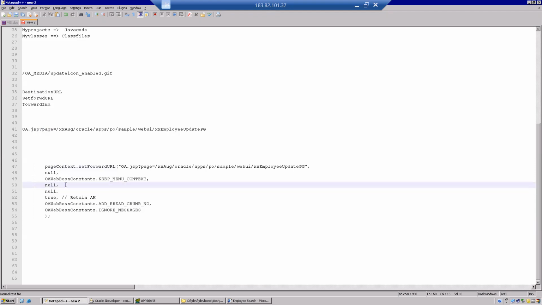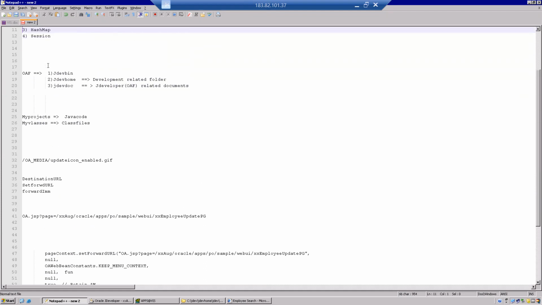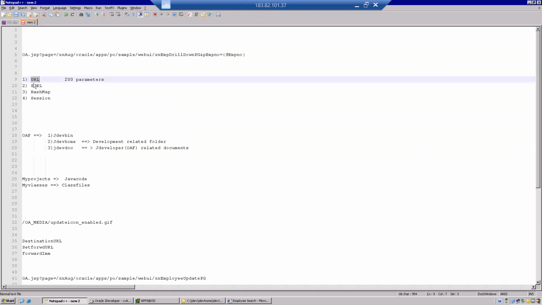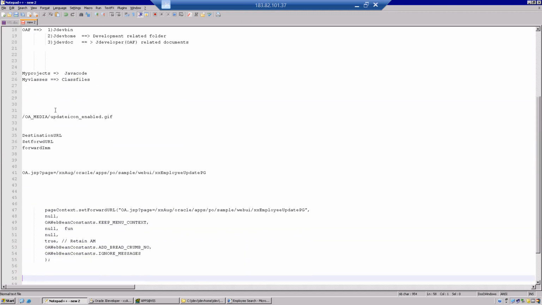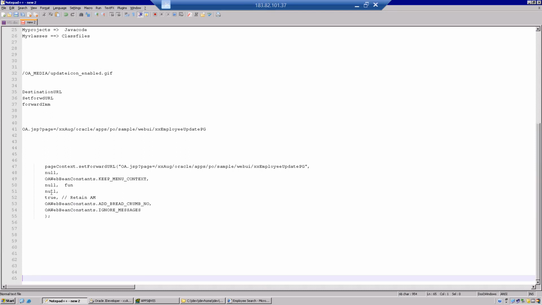Okay, what is a function, what is a parameter? Function I will tell you later. What are parameters? I told you we can pass the parameter by using how many ways? URL, spell, hash map, correct? So if you want to pass the hash map using the parameter, you have to use this instead of null. Here it is null, which means it's not mandatory. That's why it is giving null. But if you want to pass the parameters by using the hash map, that time you have to use this one. I will tell you in our next session how to use this.